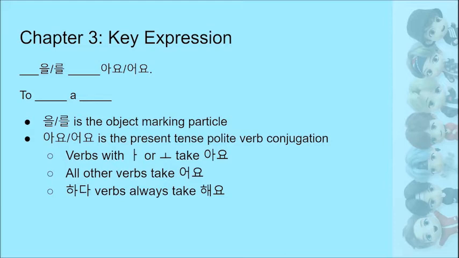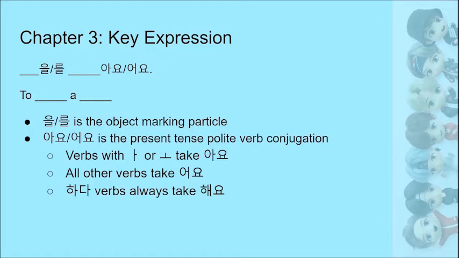But first, the present tense polite verb conjugation is what we're talking about here with the ayo and oyo. So conjugation can get kind of confusing really quickly because there are different types of verbs in Korean. There's also a lot of different types of conjugations. But for right now, we're going to focus only on the present tense conjugation of polite speech. And so basic polite speech, as you know, is yo form, and that is also present tense. And so this ayo and oyo is here because certain verbs will be conjugated with the ayo and certain verbs will be conjugated with the oyo.